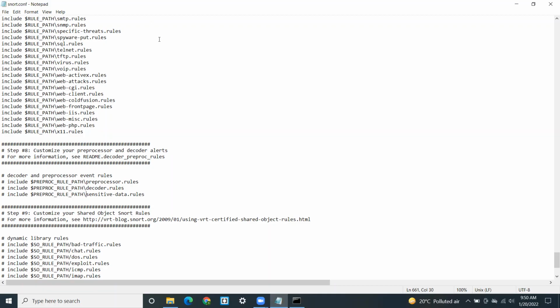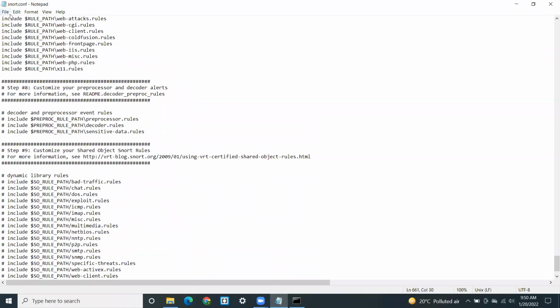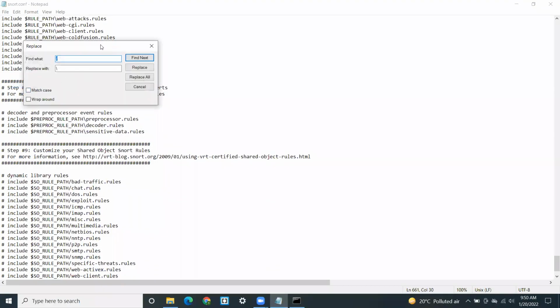Linux users, please don't change these things. Sir, I actually found one blacklist path also here. So should I even replace that with this one? Okay, hold on. Can you go back?